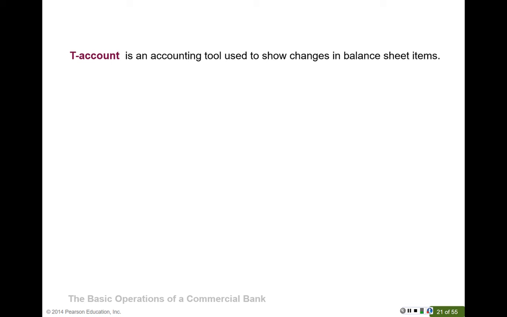And if you can recall, we already studied the full or complete balance sheet of the bank. But for the T account, the difference here is it only shows the change. Okay, let's use this example. Suppose you open a checking account. You deposit $100 cash into this checking account at the Wells Fargo. So what happened to the Wells Fargo T account?